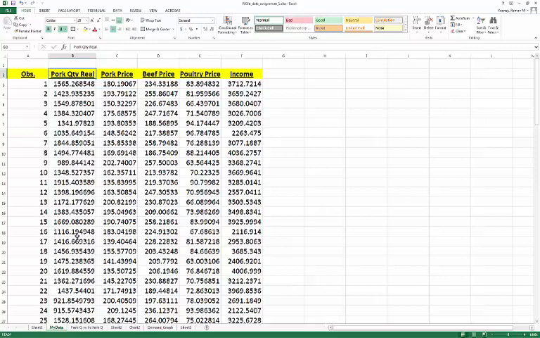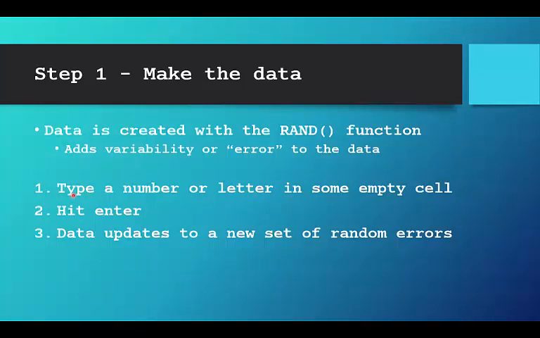Okay, so I think we're ready to move on. That gets us through step 1 and step 2, and we'll pause the video and switch back over to our PowerPoint show. Okay, so we've been in our spreadsheet, we created the data set, we copied it over. That gets us through step 2.